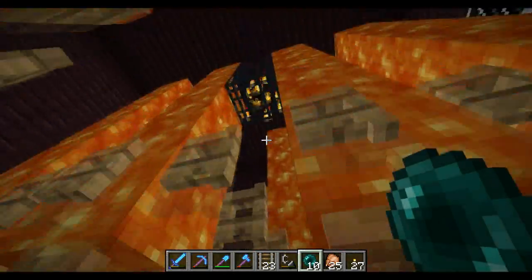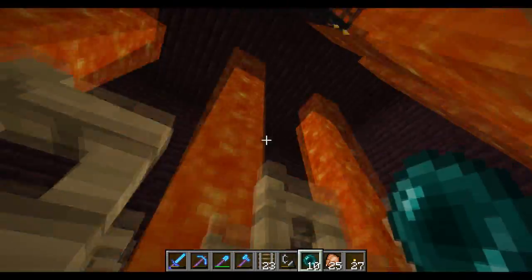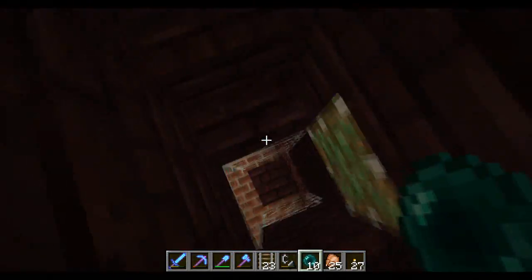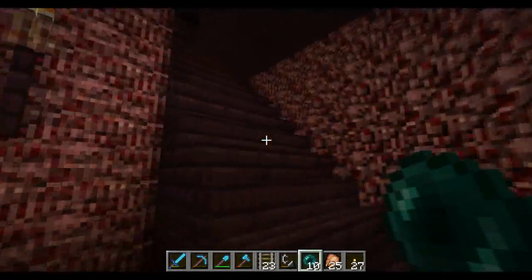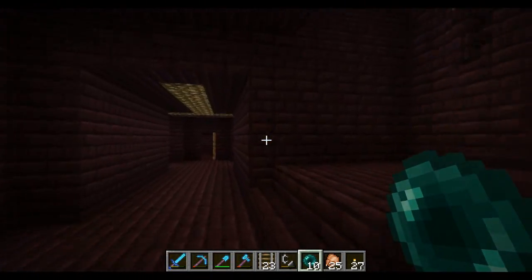So there's lava, and I would assume that this holds it in place. Although none are spawning now. That's cool. And then I think that's everything for this part of the base.